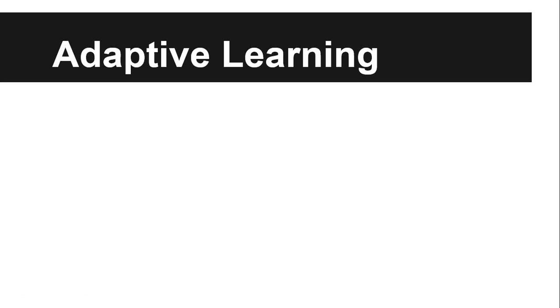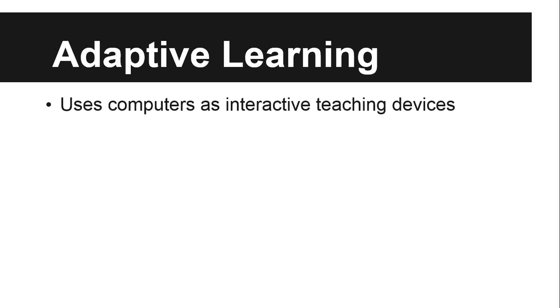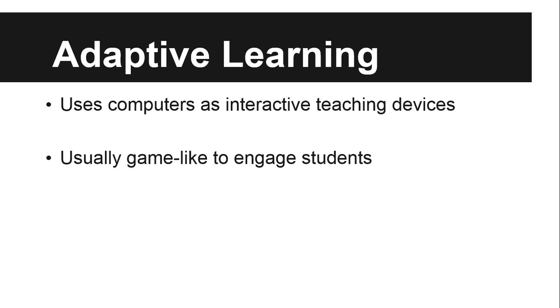Another part of blended learning that we're using and we're expanding a lot this year is called adaptive learning. Adaptive learning uses computers as interactive teaching devices, and the material is updated in real time according to the student's learning needs. So these programs assess the students and adapt the material to the student's level. Just like we aim to do as an organization, it will identify the gaps in their education and then give them material to help fill in those gaps. So using these types of programs, it's just a great fit for what we're doing.